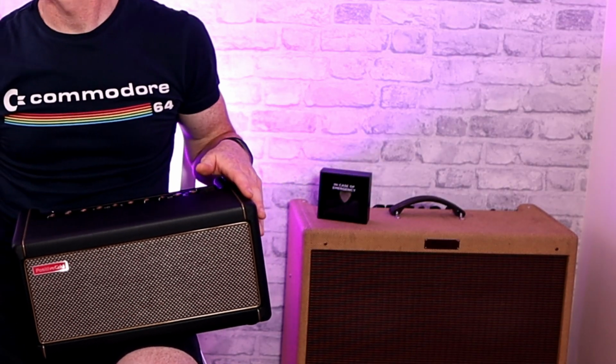It's really worth the money, especially for £200. It's a really good practice amp. If you've got amps like the ones I've got beside me for gigging and stuff, this one fits in really well in between those. For the amps that you can't crank up at home, although this is pretty loud itself, it's really good for that. And I think the tone cloud on the app that the Spark gives is really good, and you can get any tone that you want.